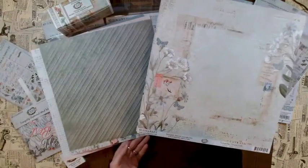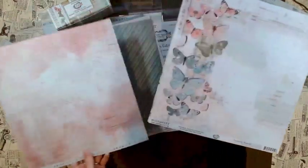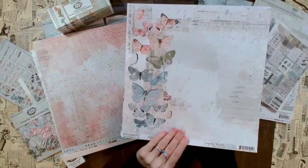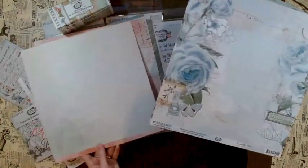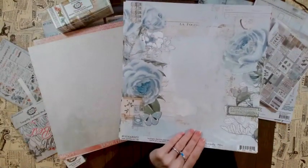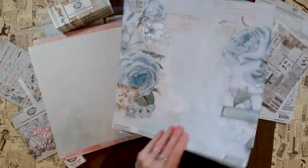This is very botanical and just perfect for spring. This is so beautiful as well. And yeah, typical 49 and Market style, where they just mix all these elements together and come up with these gorgeous designs.